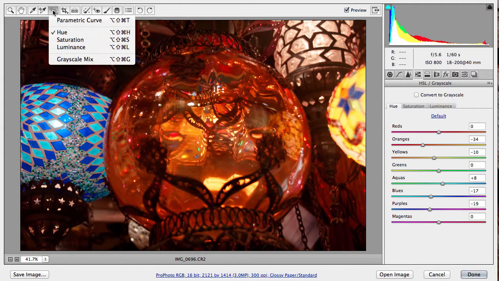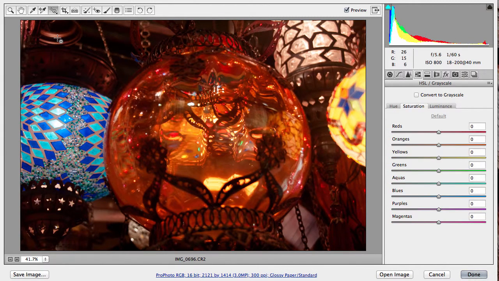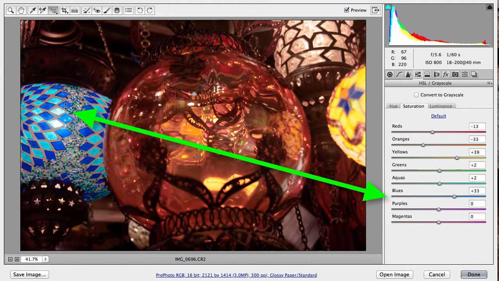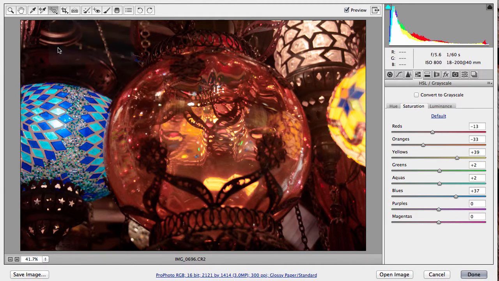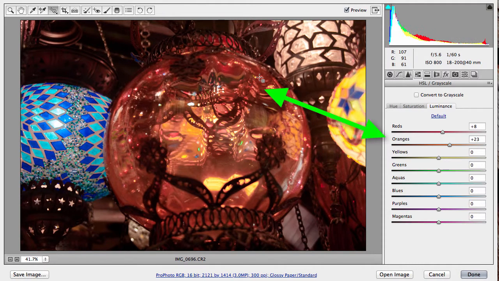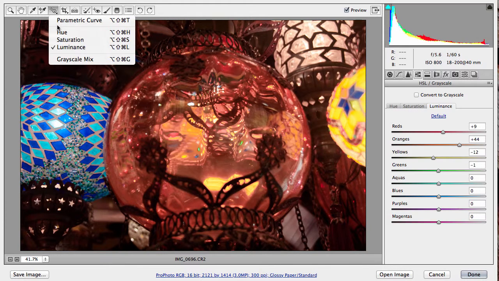Same thing applies for working with the saturation. This is the intensity or vibrancy of the color. So we can then maybe reduce the intensity of this red a little bit, bringing that down. We can increase the yellow in this section here. We can also maybe increase the blue in this section here as well. So we can directly affect the colors of the image directly. Same thing with luminance. We actually work with the brightness of the adjustment of the image. You want to rotate it up, or you could even go to the side to increase, and it adjusts those individual colors.